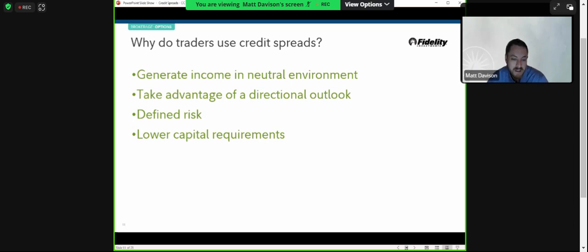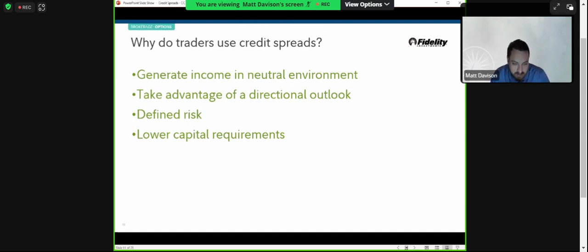Well, what needs to happen is we need the price to rise to take that short strike out of the money, because that's the whole point. We don't want it to be in the money anymore. We want it to be out of the money by expiration. So we need, usually in those situations, a significant price increase for that to occur. So that makes us pretty bullish. We need a large move.